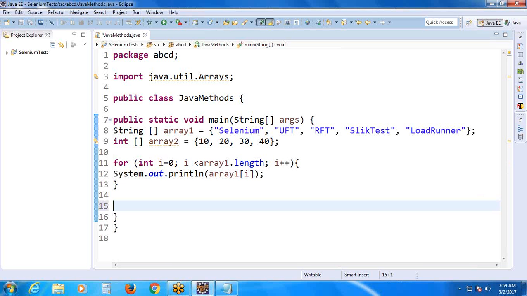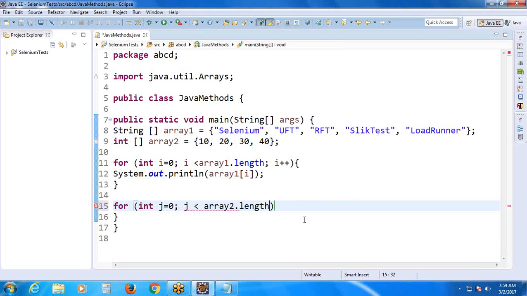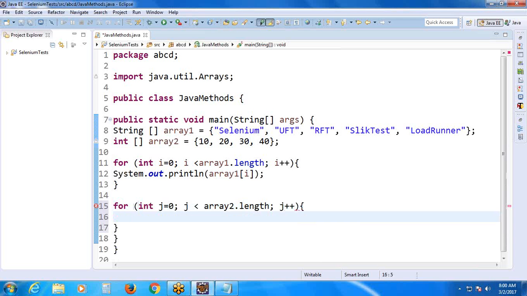You tell me, print the second array. For, suppose int j equal to 0, semicolon, j less than array 2 dot length, semicolon, j plus plus, open curly braces, close.